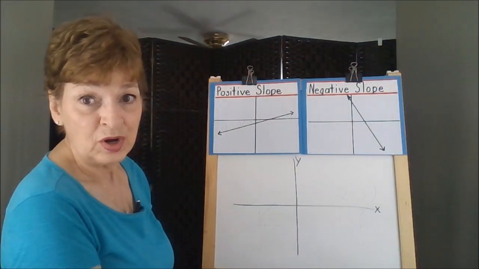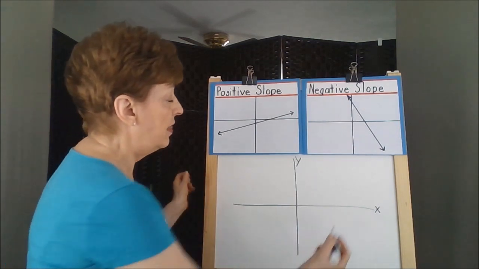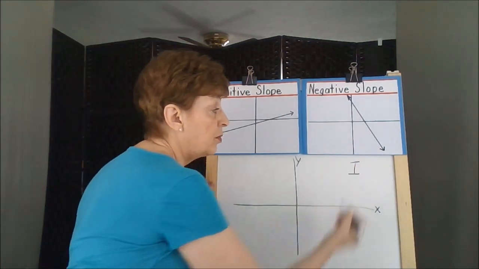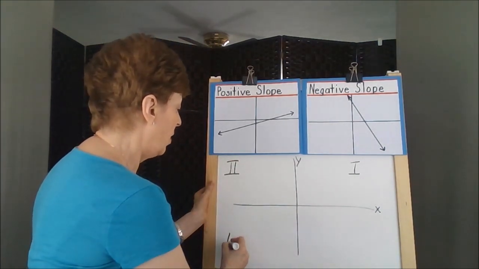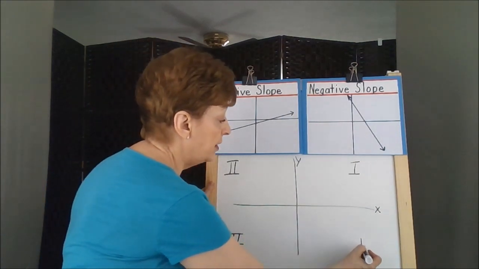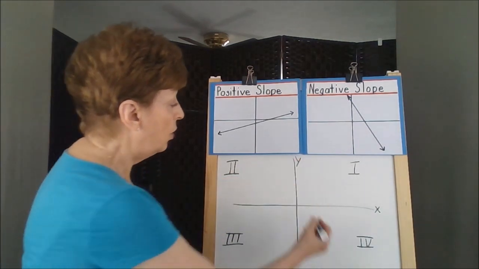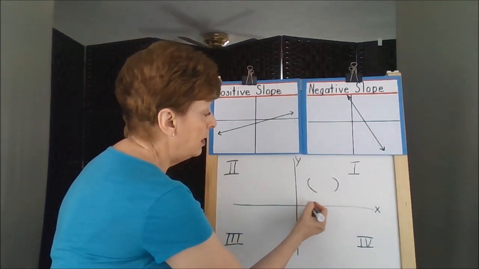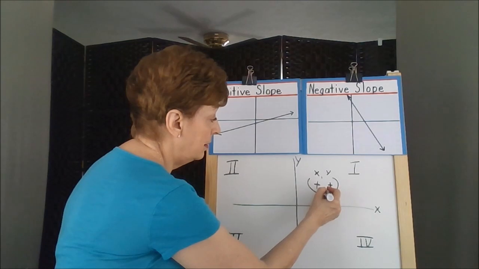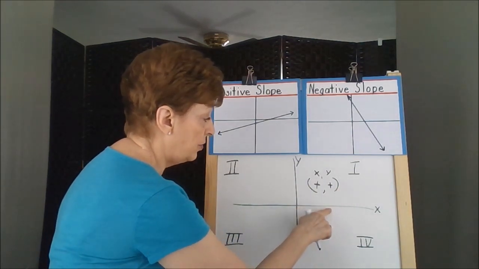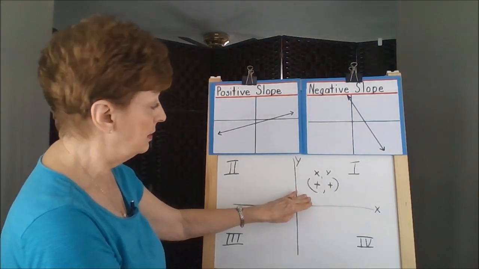You may remember that the coordinate plane has 4 different sections in it called quadrants. They are Roman numeral 1, and it goes counterclockwise, quadrant number 2, quadrant number 3, and quadrant number 4. To get a value in the first quadrant, our ordered pairs would be a positive x and a positive y. So you would have like positive 3, positive 2. You go to the right and upward. Those are both positive directions.